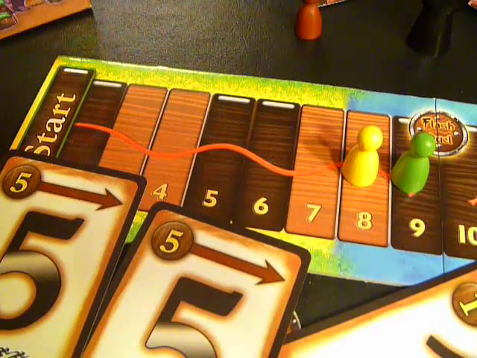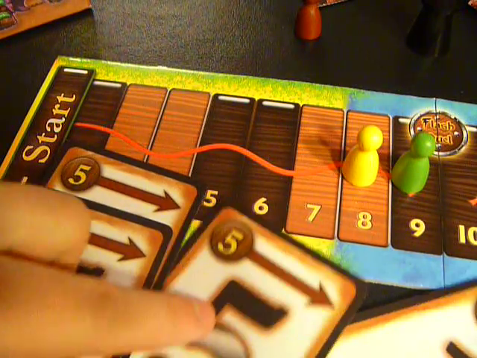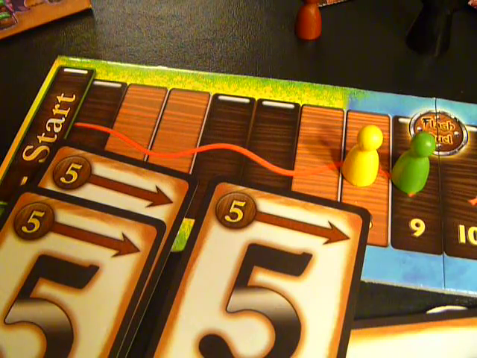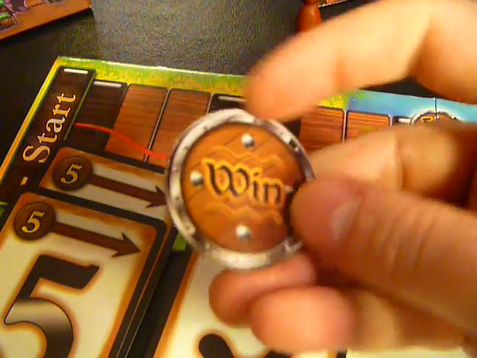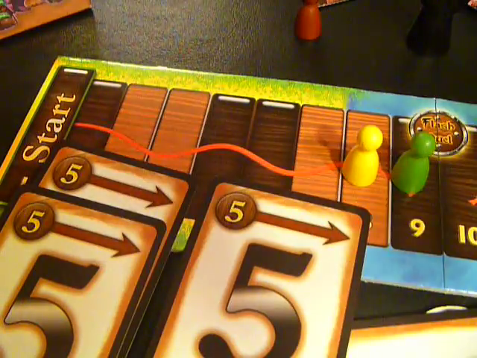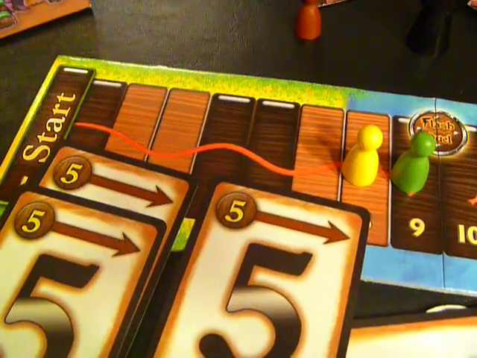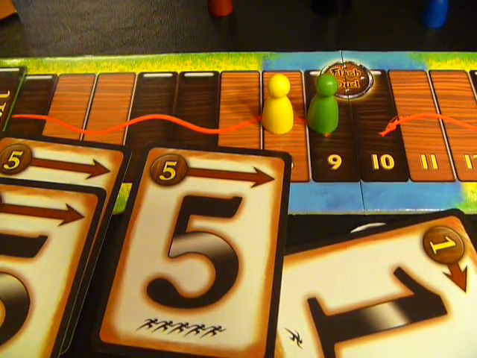Then you can also ramp up your attacks. If you play 2 5s, then your opponent has to play 2 5s to block it. If your opponent's unable to block, you win the round and get one of these win tokens. So the game continues in that fashion until whoever wins 3 out of 5 matches wins the game. So that's pretty much the basic gameplay of Flash Duel.